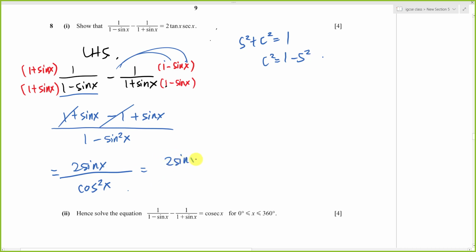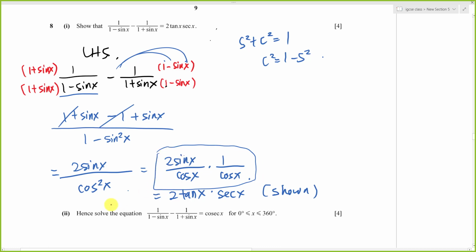Alright, so this is 2 sine x over cos x. Because we have cos square x, right? So I can say it's multiplied by another 1 over cos x like this. This is the reason why I get 2 tangent x. 1 over cos x will be secant x. Then shown. Okay, so basically I just do one more step here to separate my cos square x. Because normally if I see the answer like this, I can straight away write the final answer. But some students might struggle, like, hey sir, how can you actually straight away get the final answer? Because actually I can separate the cos x like this, and then sine over cos becomes tangent, 1 over cos becomes secant.